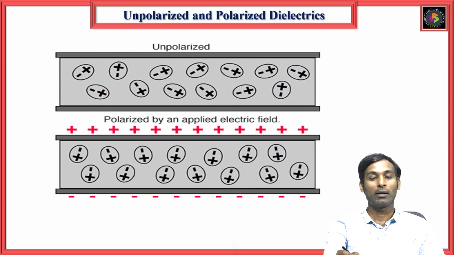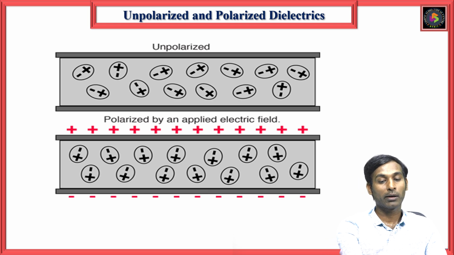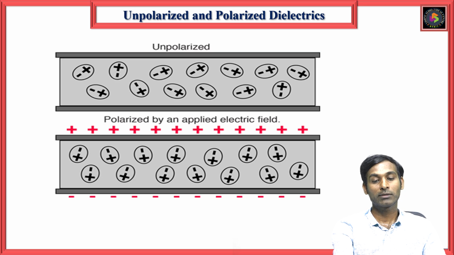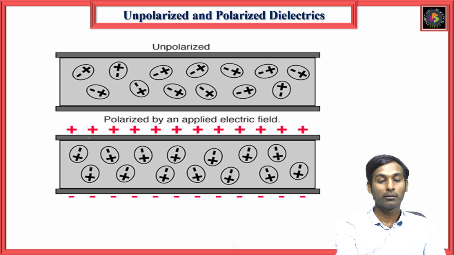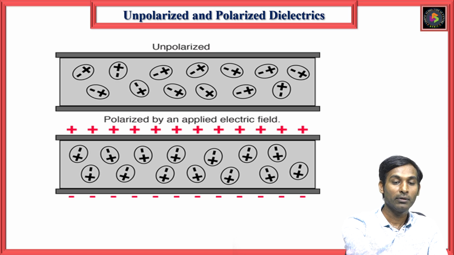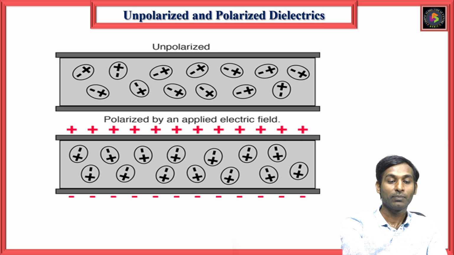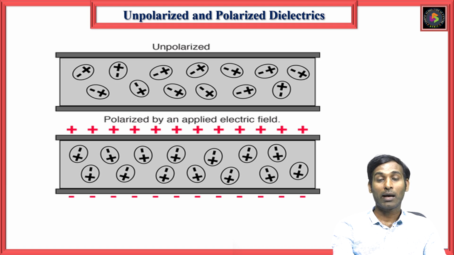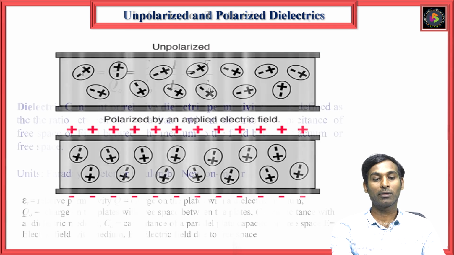This is the diagram showing how the material is classified into unpolarized material and polarized material. In the polarized material, you are applying an external electric field. We take positive charges in one direction and negative charges in the other direction, so the charges are accumulated. In unpolarized material, in the absence of an external field, the charges are oriented in different directions. Induced charges take place in polarized material.